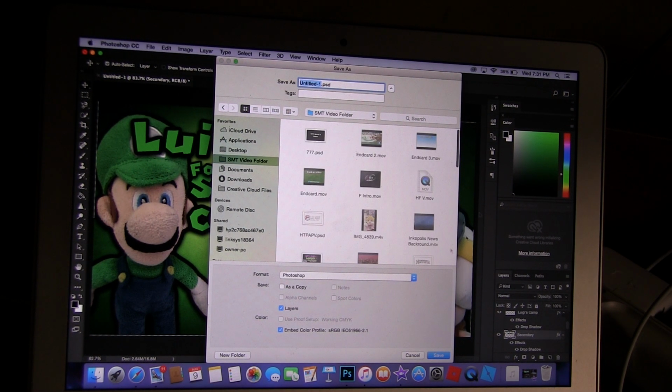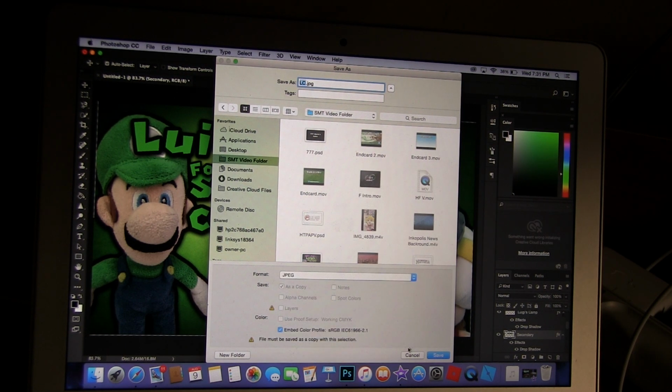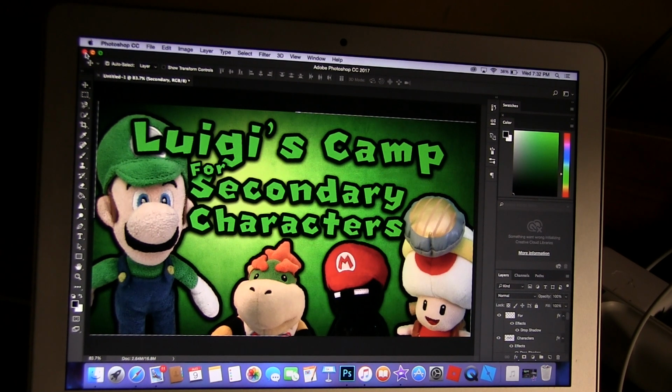save it to the video folder. And just name it, so we're gonna name it Luigi's Camp, because you know. And then always do JPEG, because I don't think it works with anything other than JPEG. That's what I learned from EMB in his tutorial.